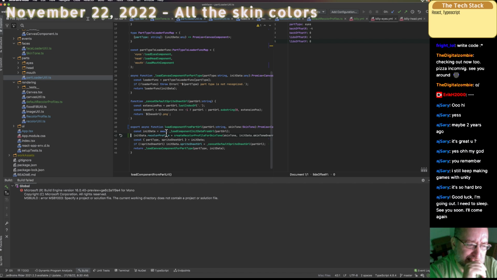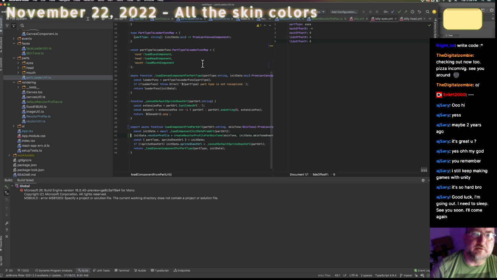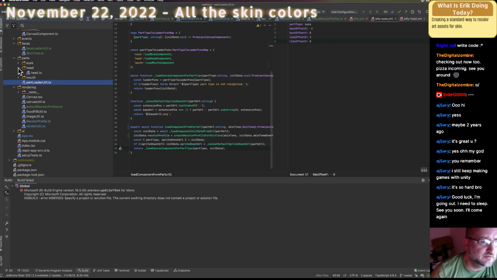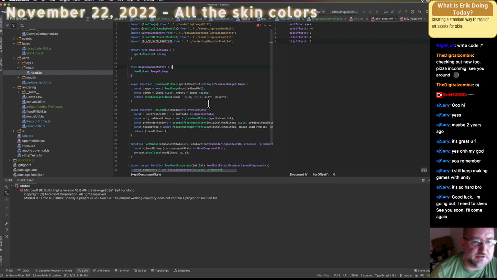Yeah, okay. And then I've got recolor profile being passed in with the init data. And then I have to go to each component and add in that bit of recoloration.